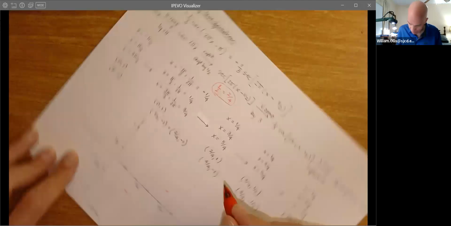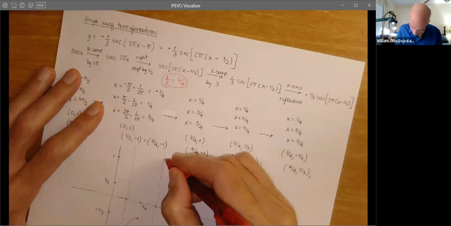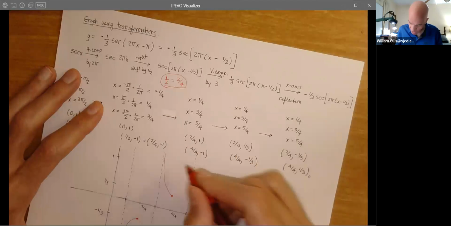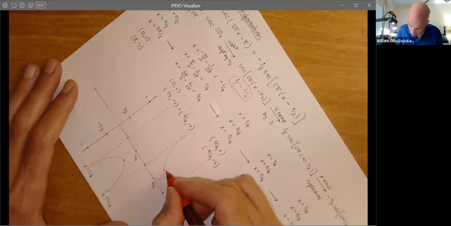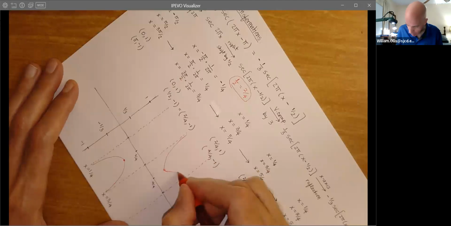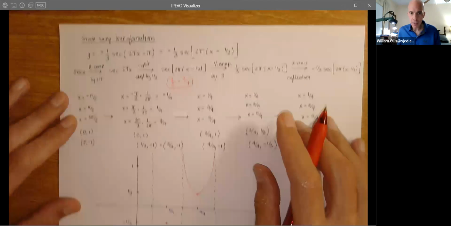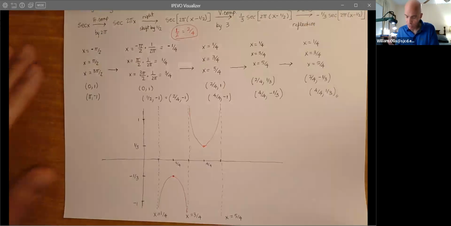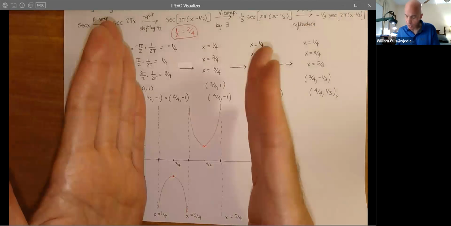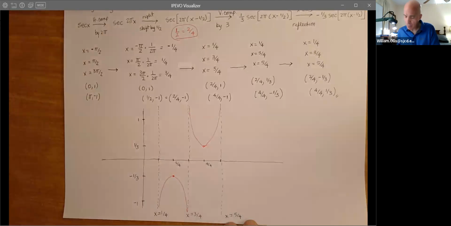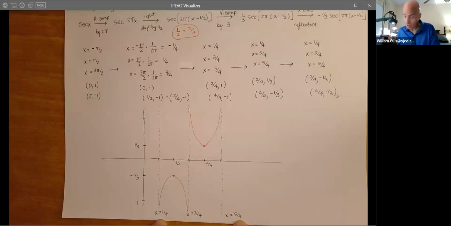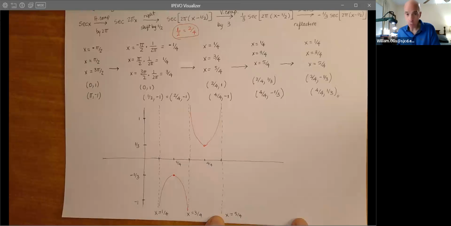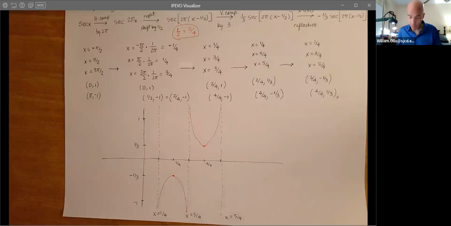And do the same here, just using the shape of the parent function. So there's our complete cycle. And then of course you can replicate this. When you think about this, add another 4 here. So we get 5/4 to 9/4 and just go this way, or do 1/4 to -3/4 and chop it up.